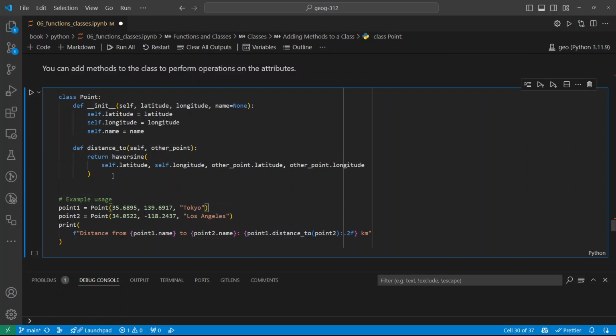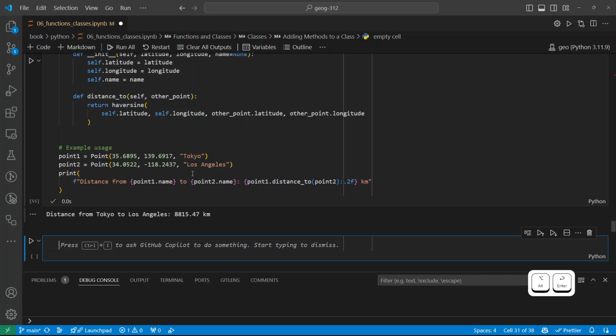Forget about this one right now. We are creating a point, initializing a point, providing the latitude, longitude, and the name. Second, we create another point with a different latitude, longitude, and name. After that, we can calculate the distance. Look at this one, p1 dot distance. Maybe let me run this one first, and then I can show you.